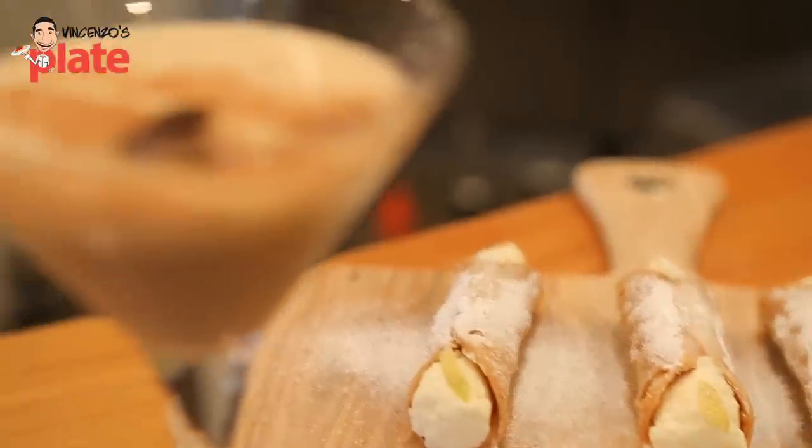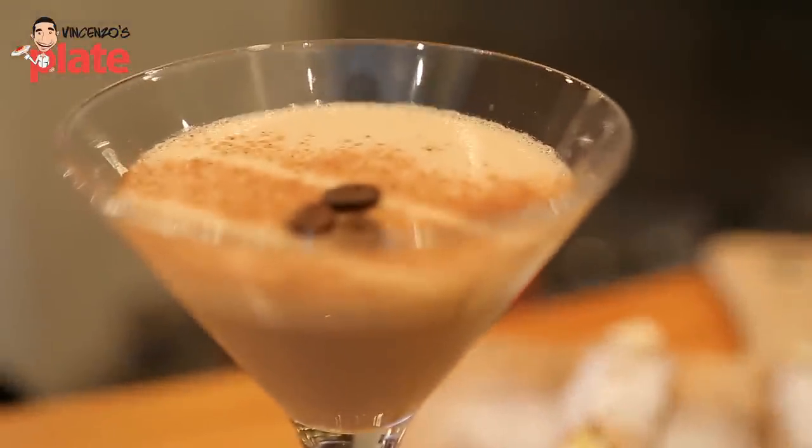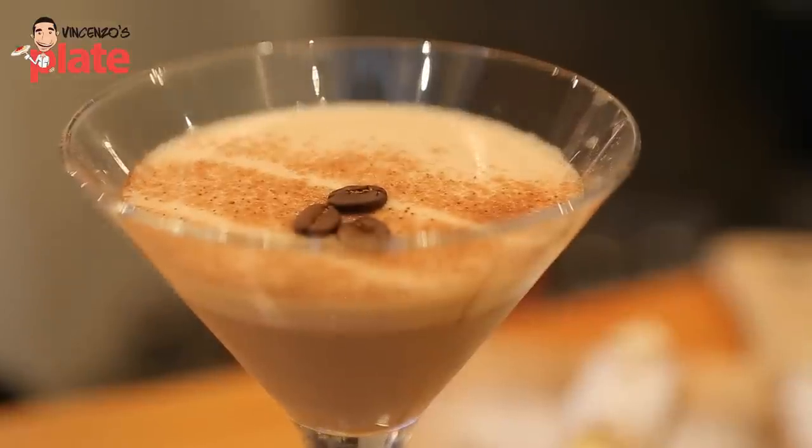I don't even need to tell you to drink it — that's your job. Let's have it! Caffè shakerato is part of Italian lifestyle. After lunch you have to have some of this, after dinner — it's classy, elegant, nice. And what do you want with this? A nice biscuit, or why not a nice Sicilian cannolo.